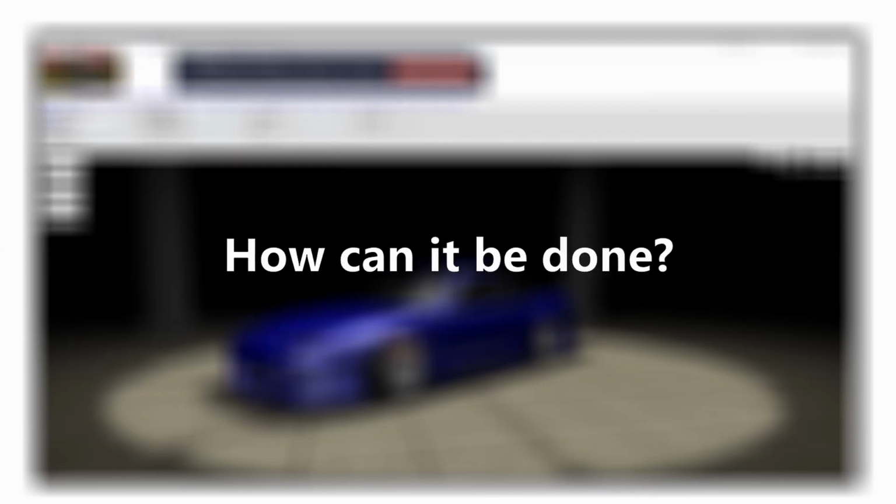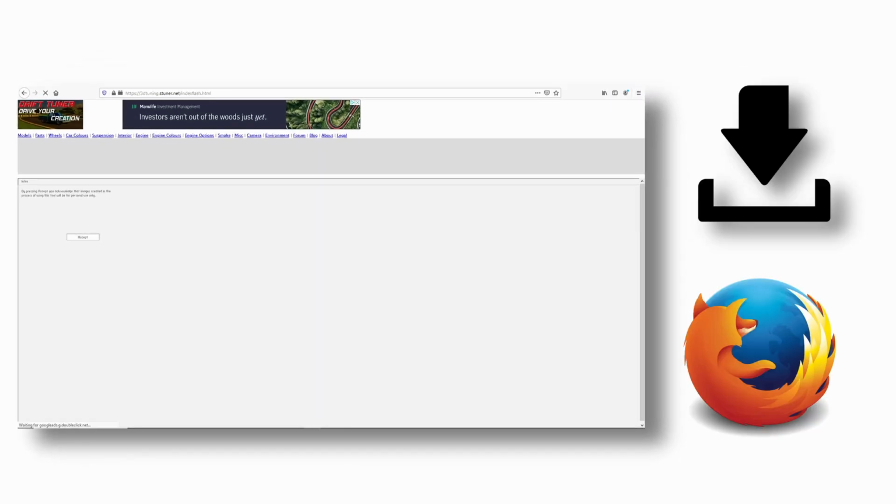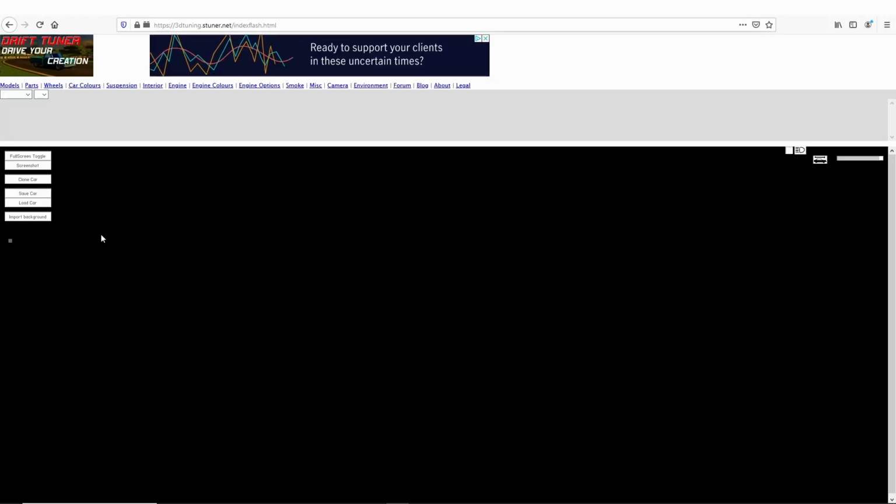So how can it be done? What I was able to do is, in essence, download an older version of Firefox, and when you head over to the site, it works.